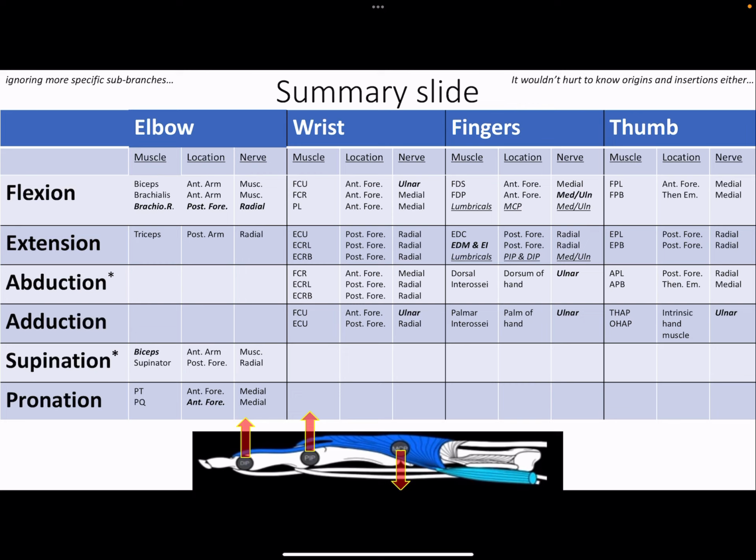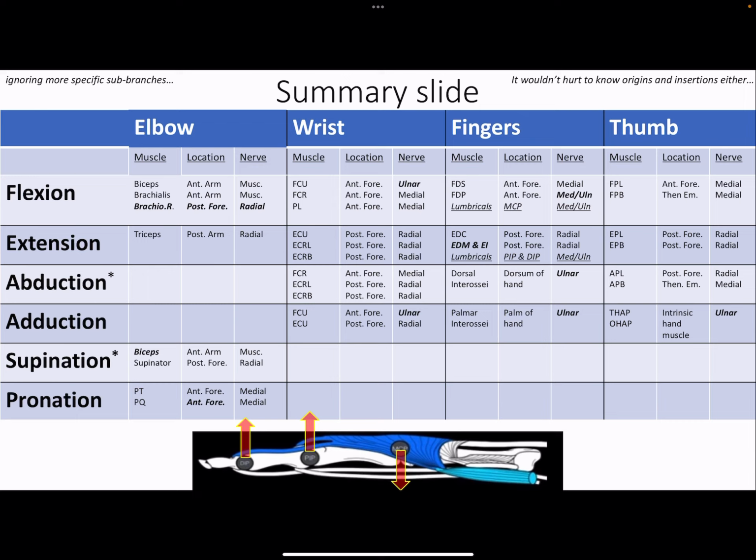Let's review all of those muscles, categorizing things based off of the action that they help out with. Now, you can probably get like 50% of muscle innervation questions right just by knowing that flexion is associated with the anterior compartment, and that's associated with the median nerve, and extension is associated with the posterior compartment, and that is associated with the radial nerve. So that's 50%. But of course, you want more than 50%, so let's get into the nitty-gritty and all the exceptions.